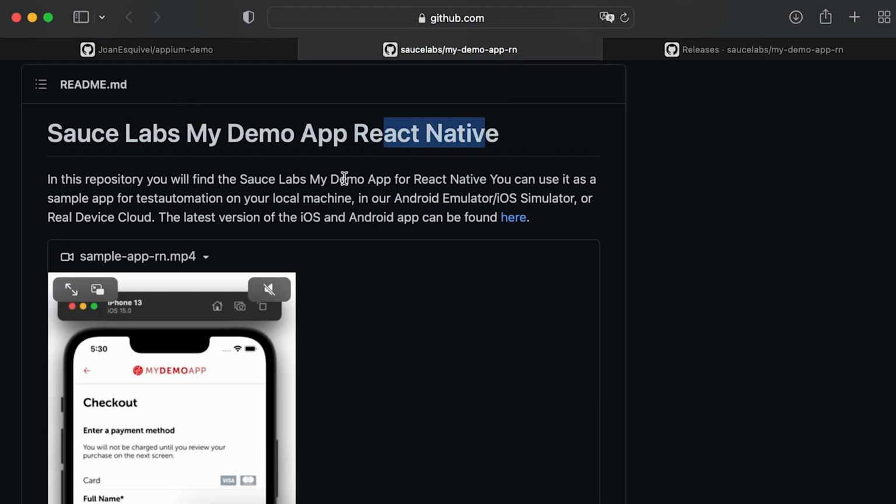And just to mention, this application was developed using React Native, and I just wanted to give you that data, because it is not a native application developed in Kotlin, right? But it is valid as well, and we're gonna see what we can see in the example in a few seconds. Okay, let's continue with the video.